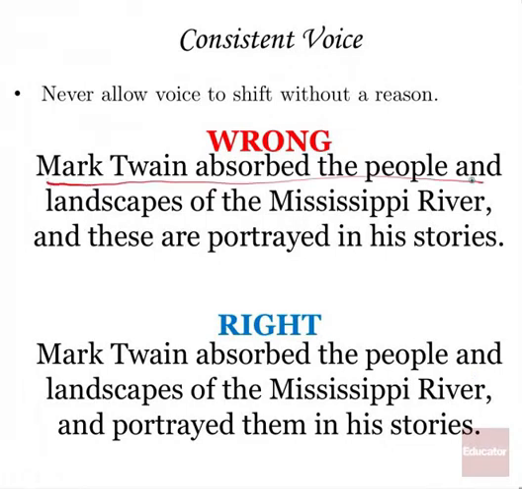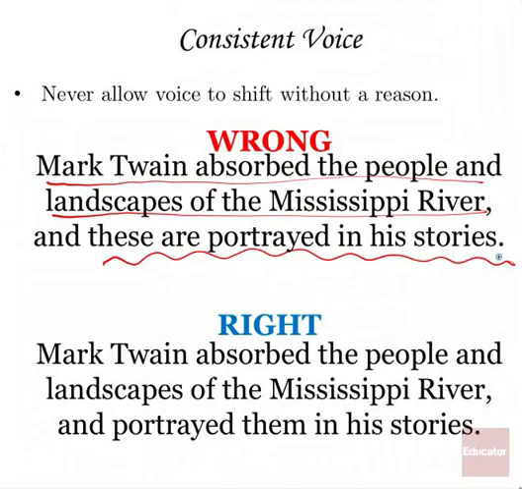Mark Twain absorbed the people and landscapes of the Mississippi River. But then we suddenly have the passive voice. These are portrayed in his stories. Well, there's no need to shift into the passive voice because we're talking about a whole bunch of stuff that Mark Twain did. We know who did it. There's no reason not to say it. So it is correct to say, Mark Twain absorbed the people and landscapes of the Mississippi River and portrayed them in his stories. It's shorter, it's clearer, and it's more interesting.